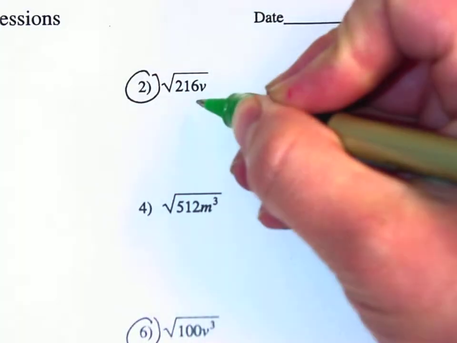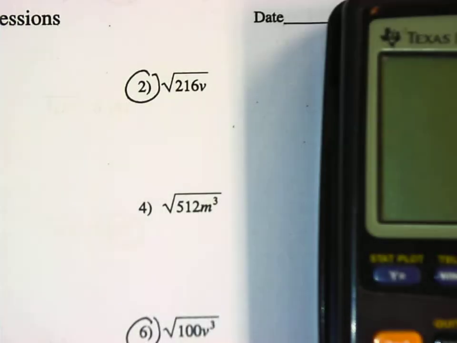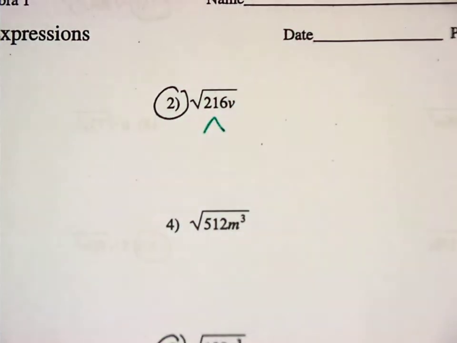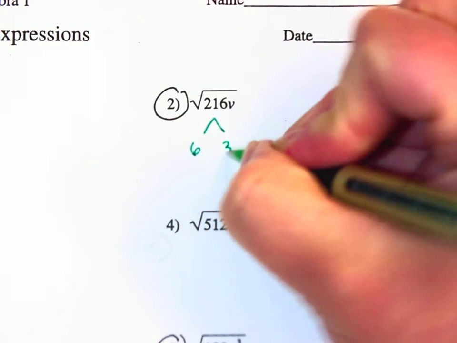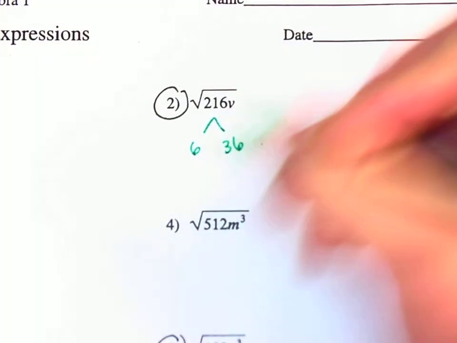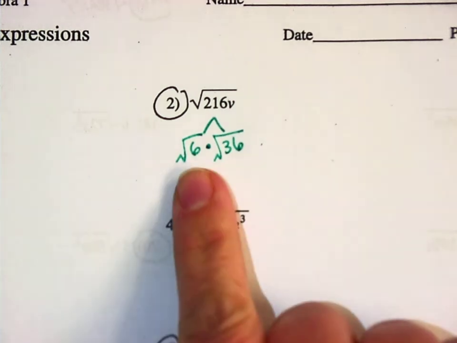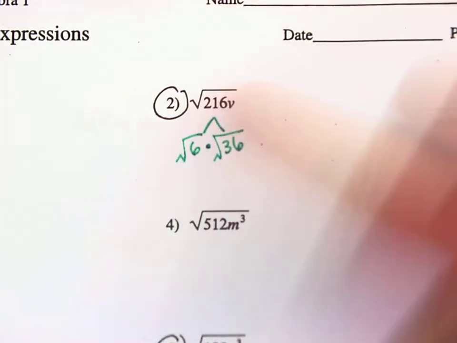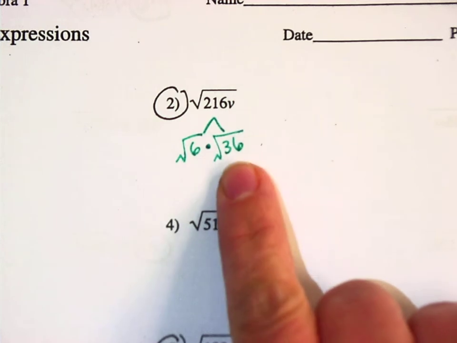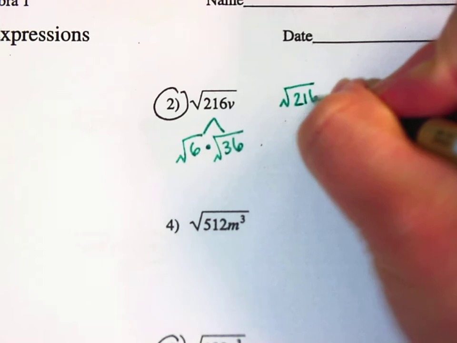You may have done this with Mr. Thorson, but just in case you don't remember: to simplify a radical or square root, it would be easy if the square root of 216 was a whole number, but it's not. So we break it down into two factors of 216. I remember that 6 goes into 216 — I proved it on my calculator — so I've got the square root of 6 times the square root of 36. If you end up with a perfect square, since the square root of 36 is 6, the square root of 216 is the same thing as 6 times the square root of 6.